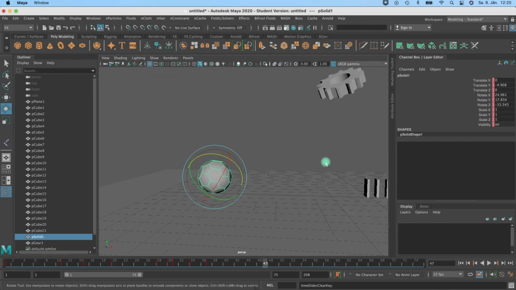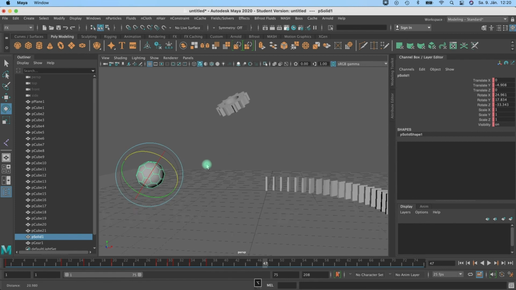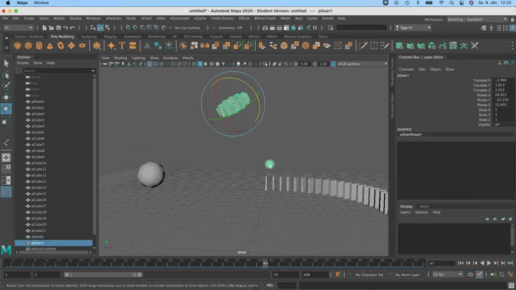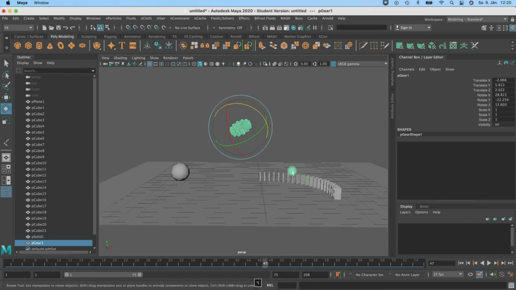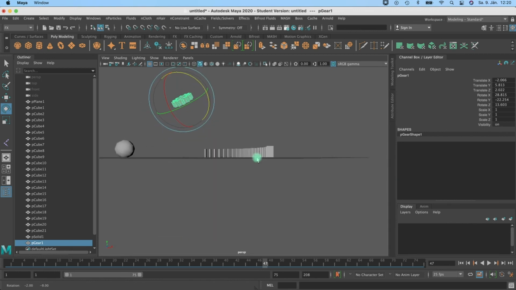Good. The next thing is some rigid body dynamics, because sometimes letting things fall is a little bit easier with doing the simulation. And for that, I prepared here a gear and some kind of domino stones.